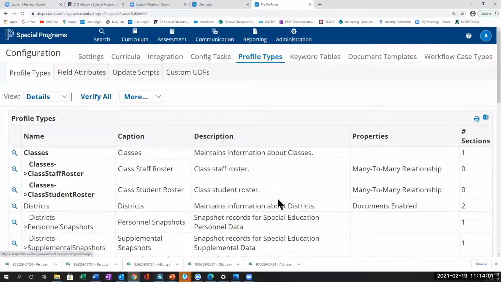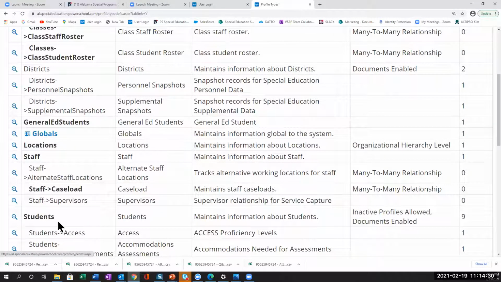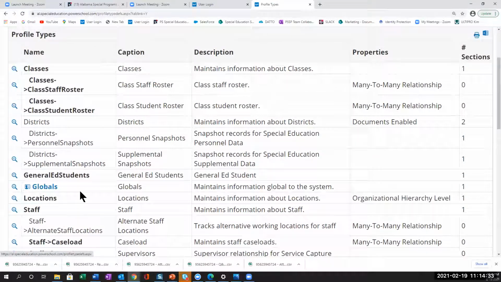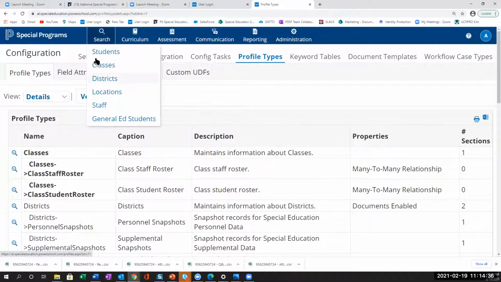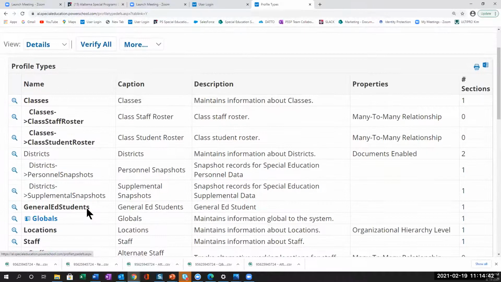Within the profile type area, what we're really looking at, of course, is in this kind of configuration backend, these three areas that we're going to focus on right now. It's really the primary area that your product team, your configurators, this is where they're working and building your forms and your business rules for your forms. And in the profile type area, this is where all of the profile containers are designed and built. So you can see that for every area that stores data, there are corresponding screens or profiles for displaying that.